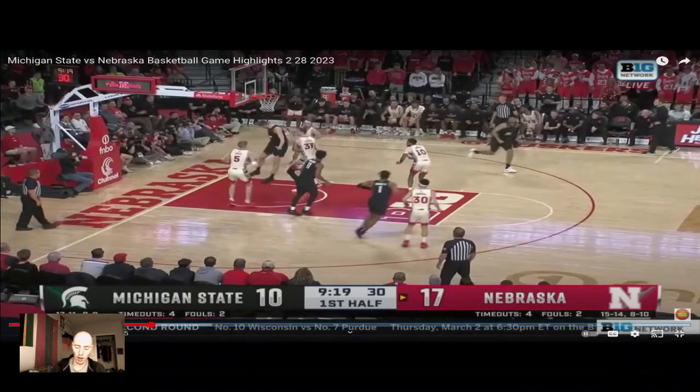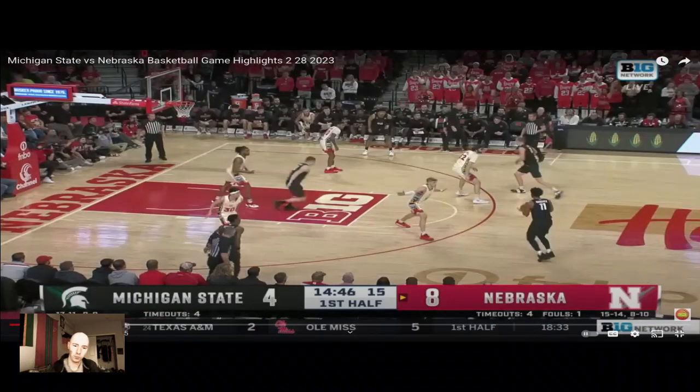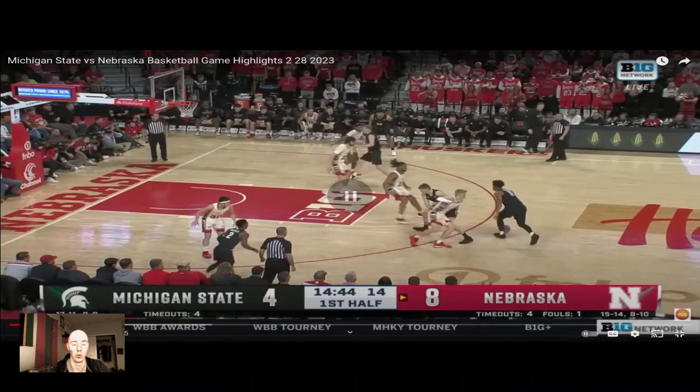Okay, so we're going to contrast that to one play in particular in the first half that we're going to watch, but then we're going to see in the second half how it's markedly different shots. So this play right here, Michigan State comes up and sets a ball screen, but the real issue is what happens on Nebraska's backside, how they help and how this forces Nebraska to go in rotation, which leads to an open corner three.